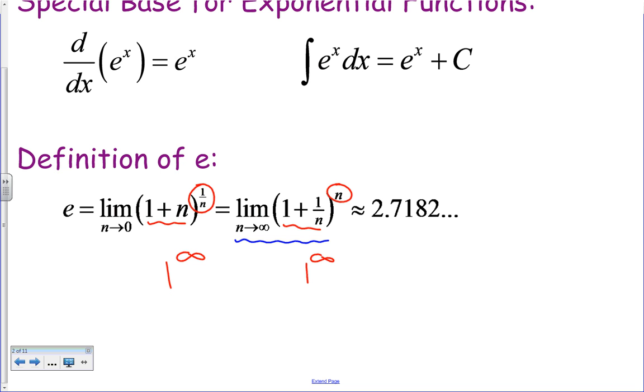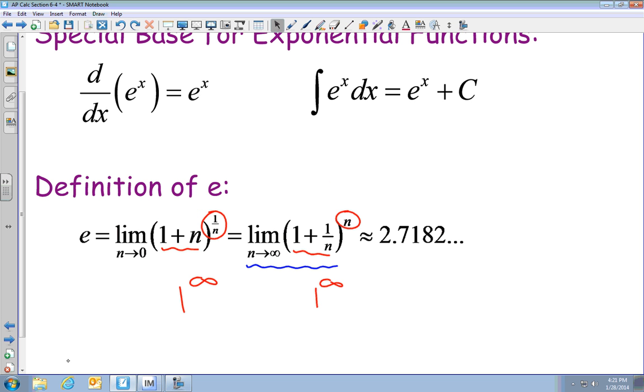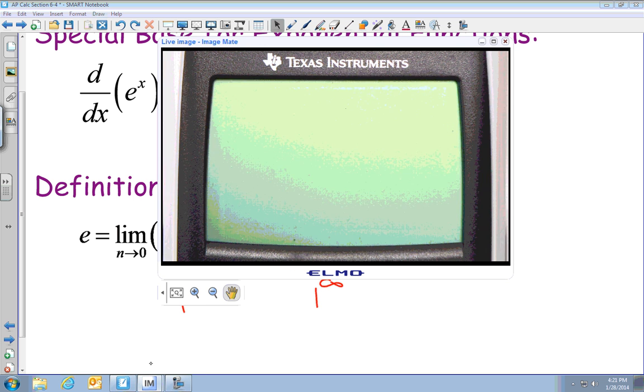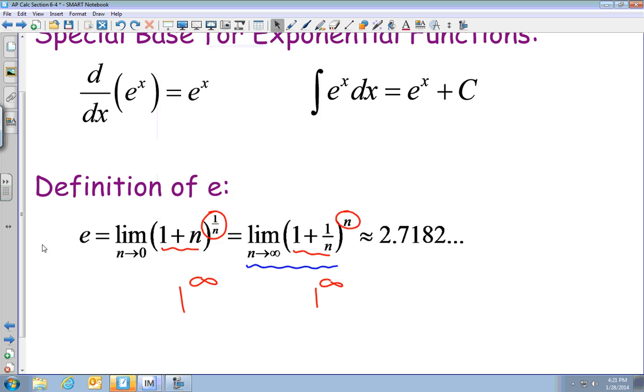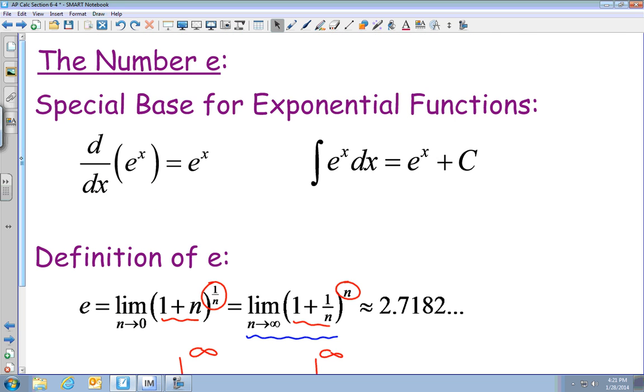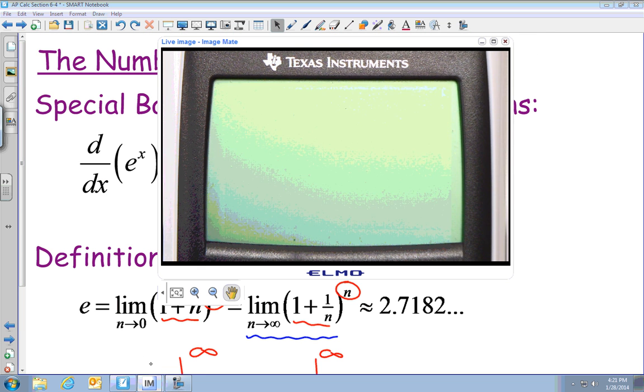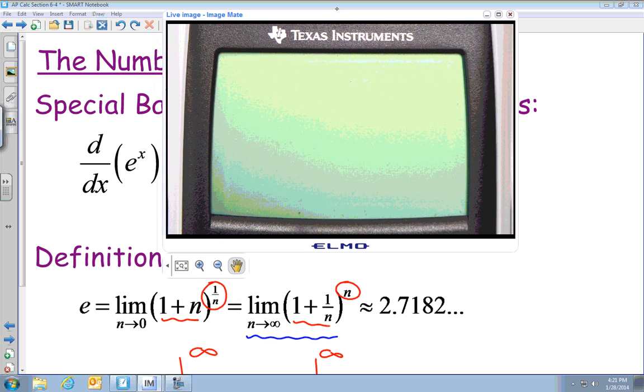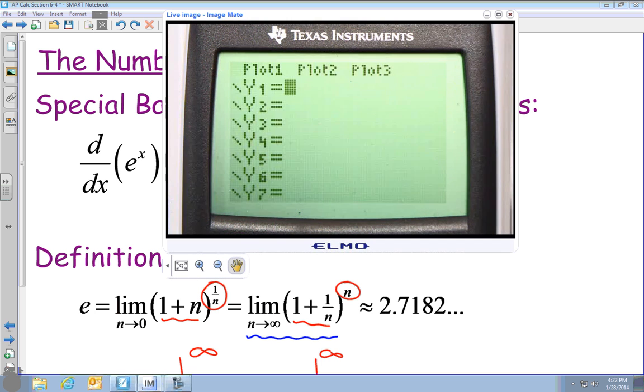All right. I'm going to show you just the graph of, you can graph both of these. I'm going to graph just one though, just to illustrate this, why we get this value. If you take that first form, you could do it with either one, but I'm going to take the first form and work with it. Let me put the graph up here so we can still see the equation. I'm just going to graph in this first form of a limit there, that limit as n goes to 0 of (1 plus n) raised to the 1 over n. I'm just going to graph y equals (1 plus x) to the 1 over x, just so you can see what happens.